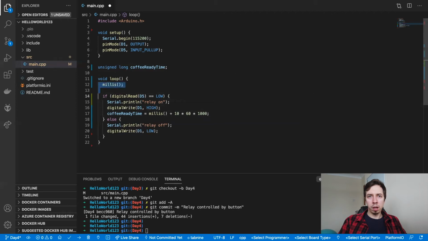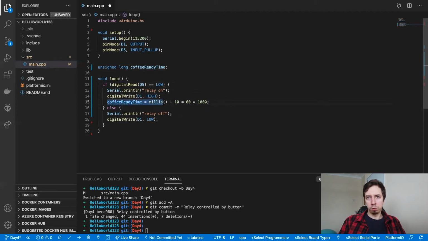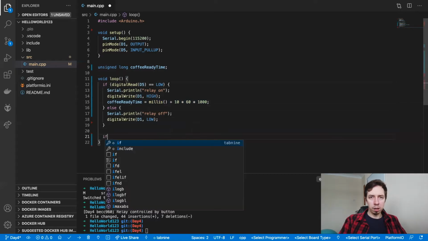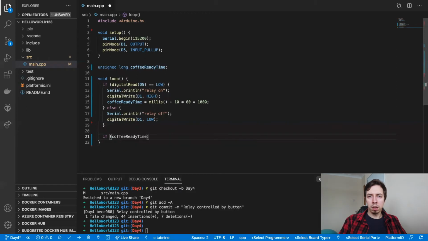So by doing that, we're setting a time in the future. And having this set, we can have another if here that checks if this time is less than the current time, right? So that always gives you the current number of milliseconds. This, when it's already set, is something in the future. So let's say I set this for, let me just use maybe smaller values. So we say 10 seconds instead, right?